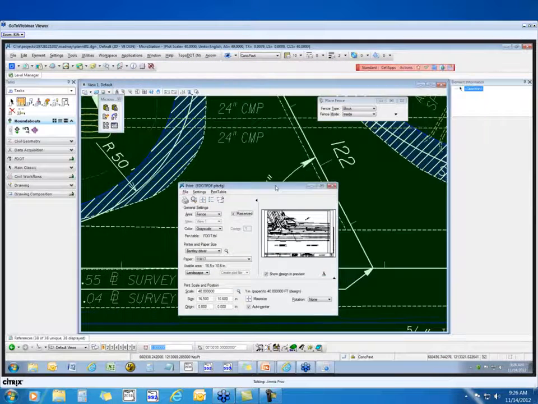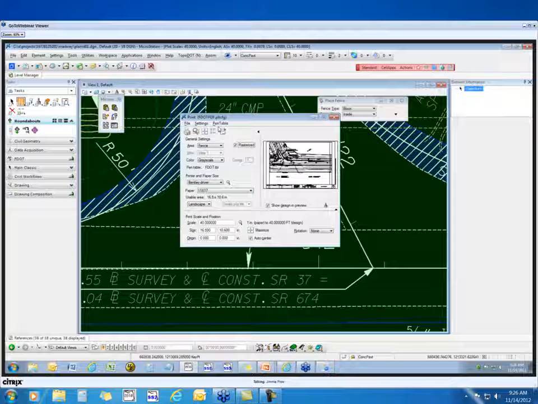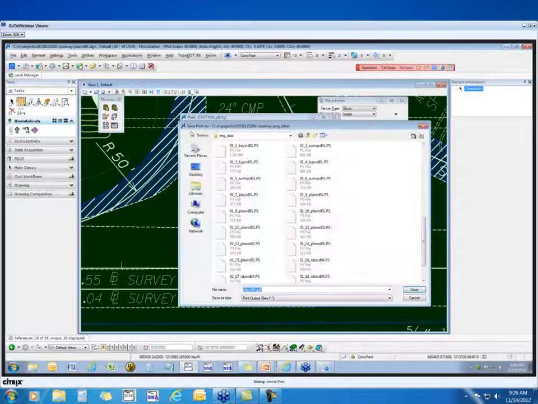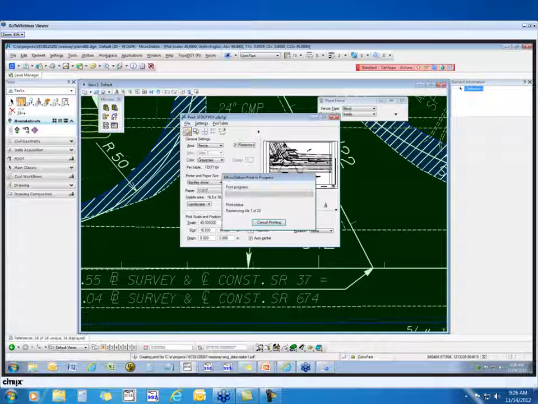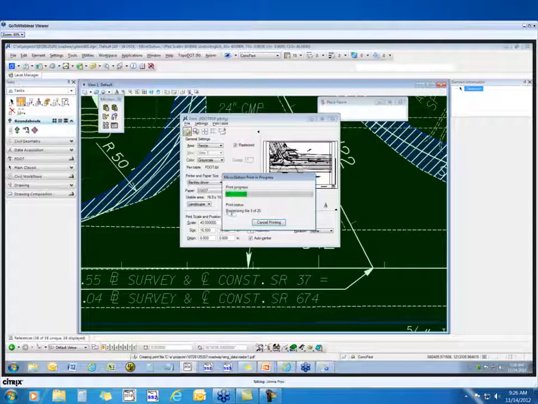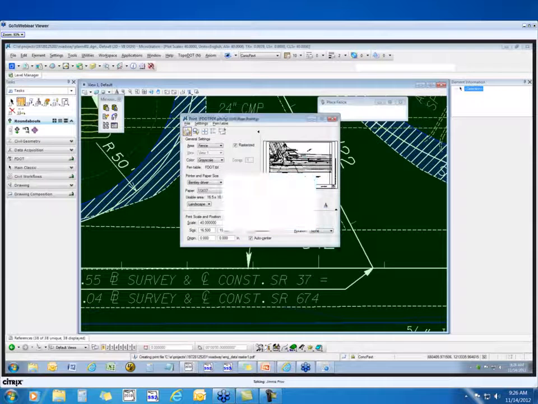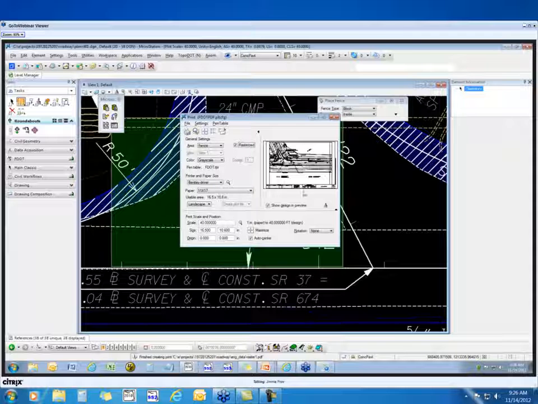So let's talk about why you wouldn't want to do that. Well, one thing is if I print this now, I'm just going to go ahead and create a PDF. So if I print this, and we'll just call this raster 1, and create this. You see how long it's taken to print just this one simple sheet? It's not complicated. It's breaking it up in a bunch of tiles. What rasterized means, it doesn't mean that you've got rasters attached or anything. It's going to rasterize this and make pictures of that file.